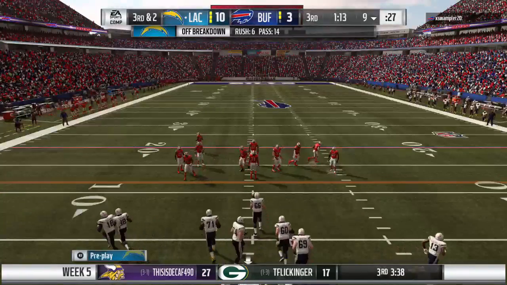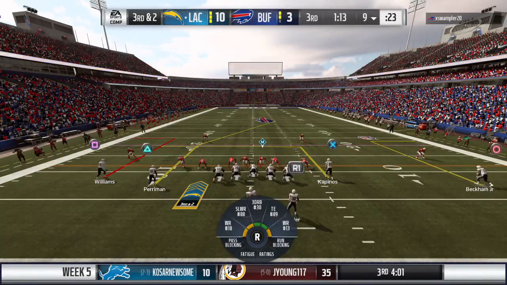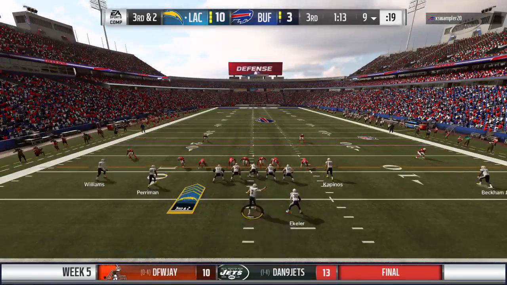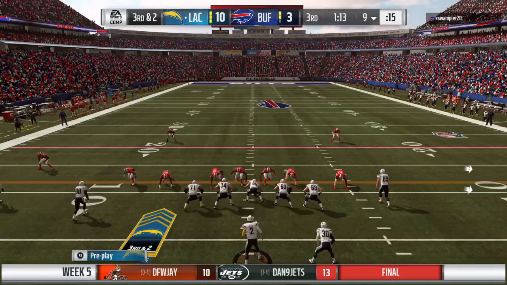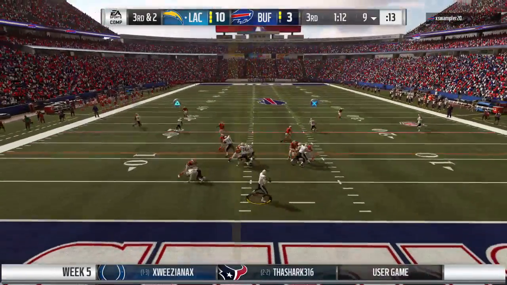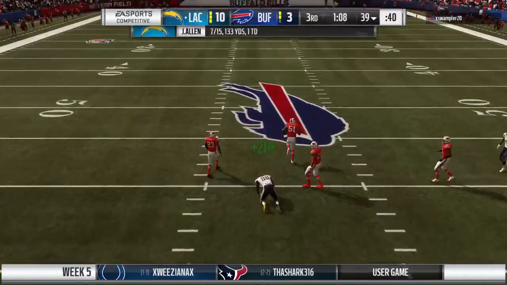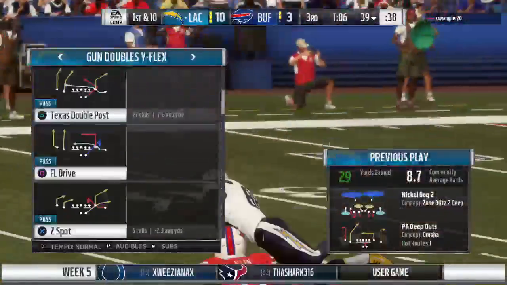The Chargers on third down, 0 for 3 to this point. They could use a conversion. Here it's 3rd and 2. Allen off the play fake. That is caught. It's Perriman. That one goes for 29 yards on 3rd down.